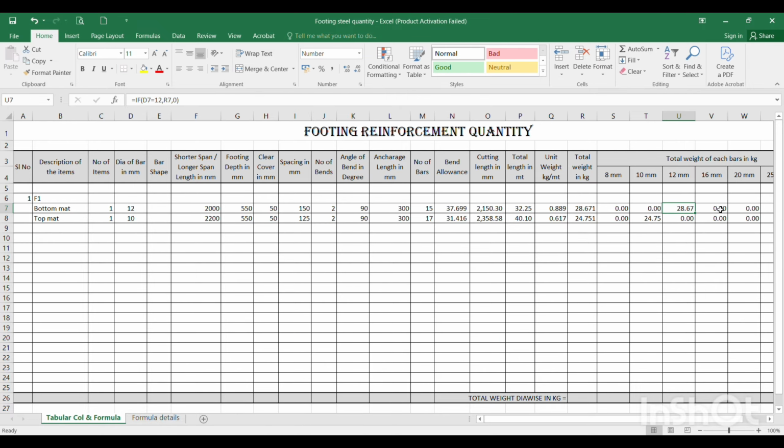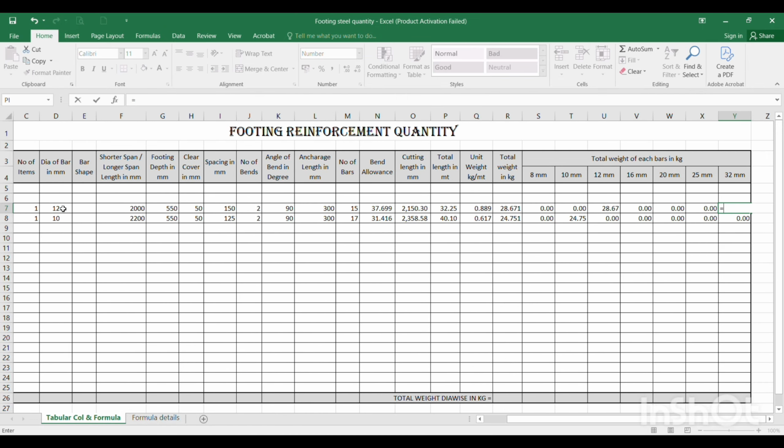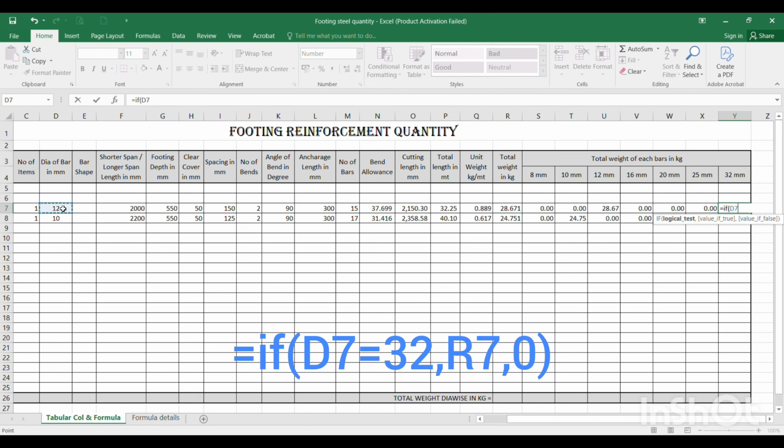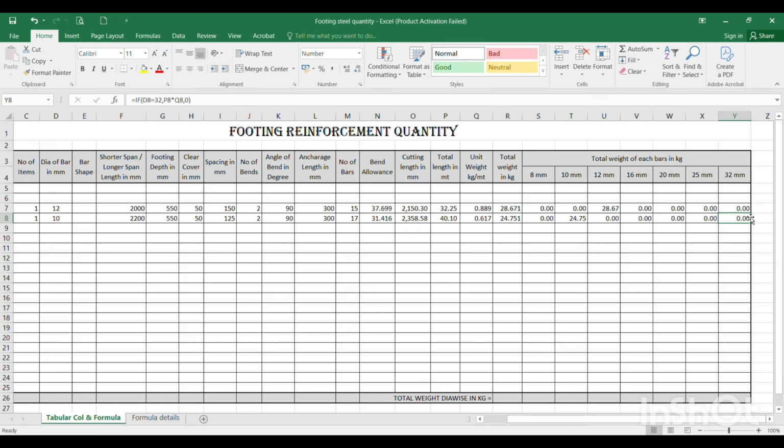Similarly we need to do it for all these cells, up to 32 mm, comma, multiplied by this unit weight, comma 0. Select the bottom cell and put Control D, and all the upper formulas will come in the lower cells.